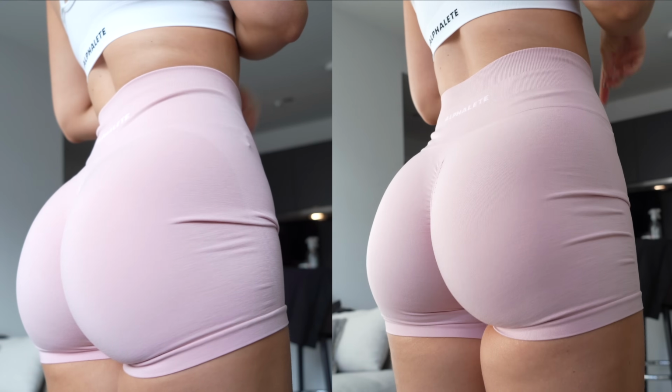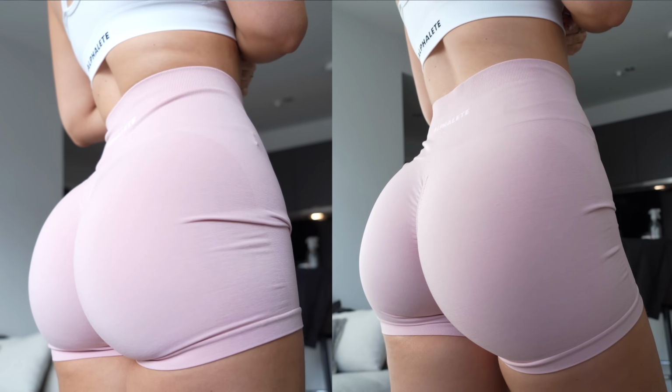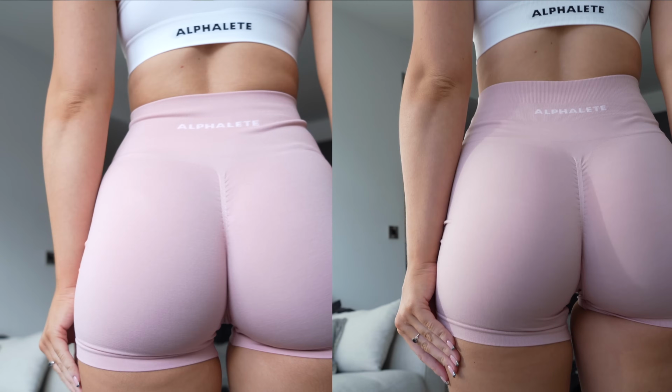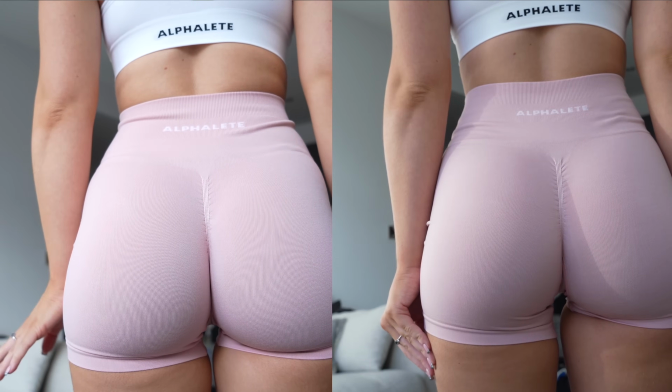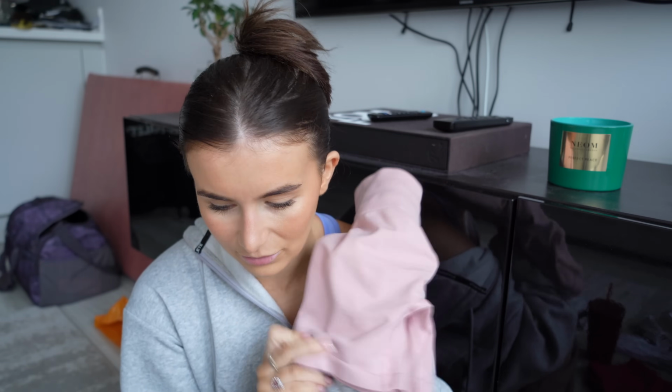But the size small kind of just sits on my waist as opposed to giving a ton of shape. I feel like if it was a tiny bit smaller, just to give me a little bit more shape, because I like a tight waistband, but not to the point where I feel like I'm going to be sick. I'd probably prefer it, but a size small, yeah, it's fine. The waistband doesn't gape, it does fit, it just doesn't do what Amplify does, and if you've got Amplify you know exactly what I mean. It more just sort of sits on top of your shape. It's not as snatching, but yeah, the size small is definitely without a doubt better for me.